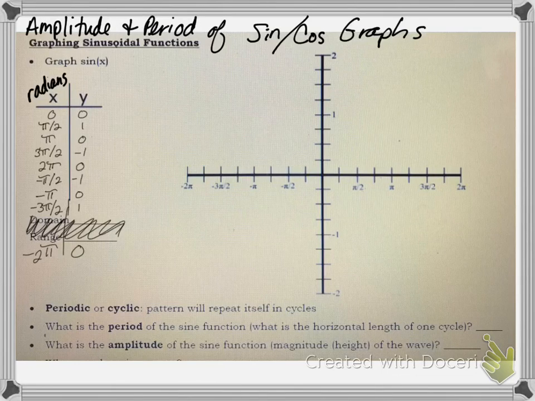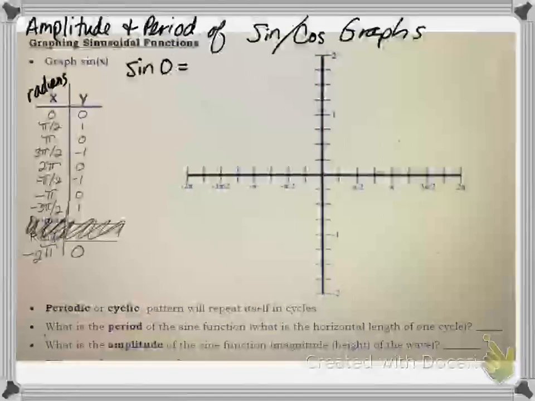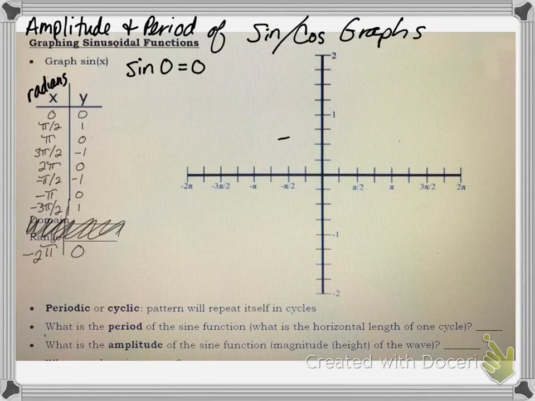Just really quickly, to show you where these numbers are coming from, let's say I said find the sine of 0 radians. You would go to the 0 mark on your unit circle and then take the y value, since I'm looking at sine. So sine of 0 radians is 0. Let's say I said find the sine of pi over 2. You would go to the pi over 2 mark on your unit circle, and again take the y value of that coordinate, since this is a sine function. So that is where 1 comes from.